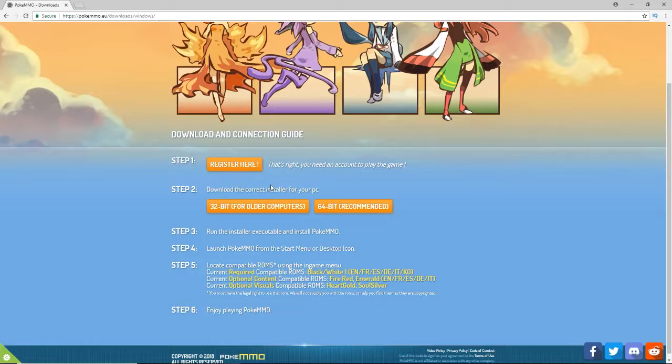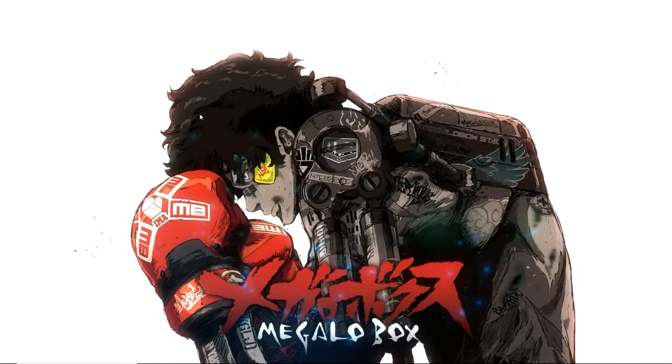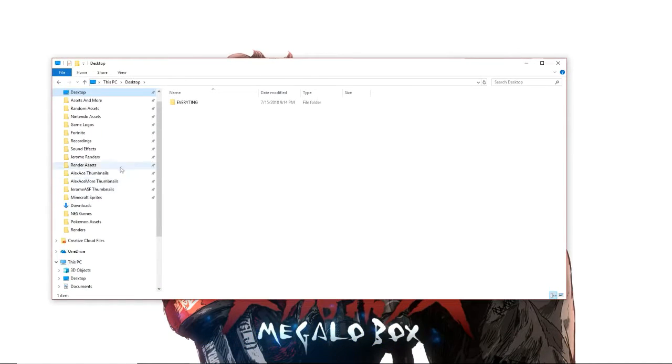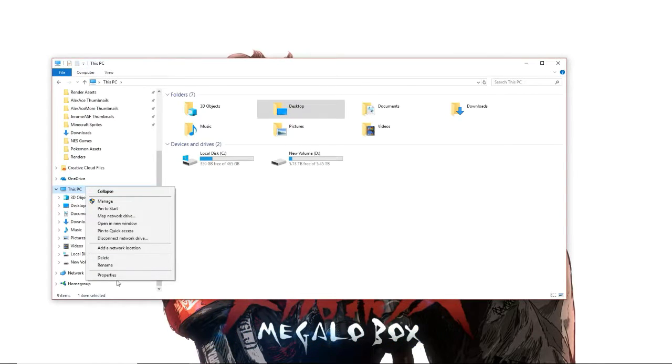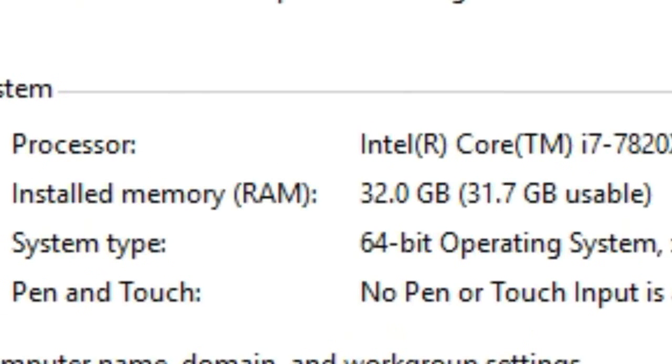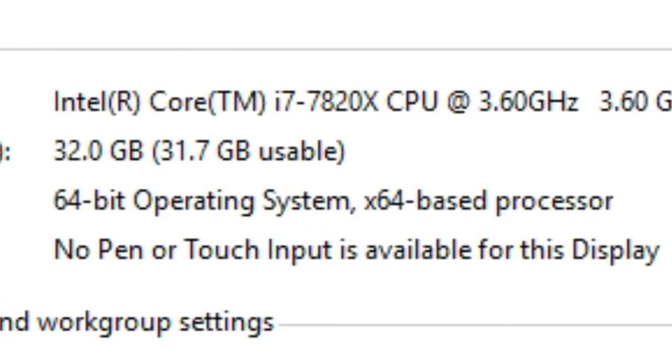Of course, this depends on your computer. Most of you guys should be on 64-bit computers, so usually you want to make sure you're using 64-bit. A good way to check is if you open up a folder, for instance. So as you can see, I open up a folder, and I've got this PC here. This is my computer. If I right-click and hit properties, you can see right here I have a 64-bit operating system. Right away, you can see that it is 64-bit, and that's how you can tell if it's 64-bit or 32-bit.